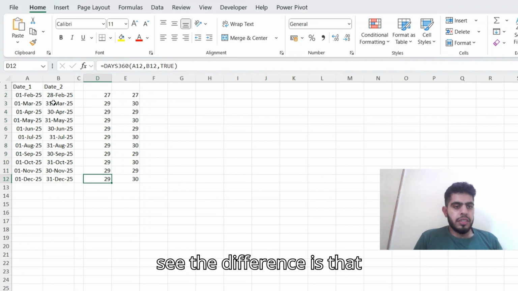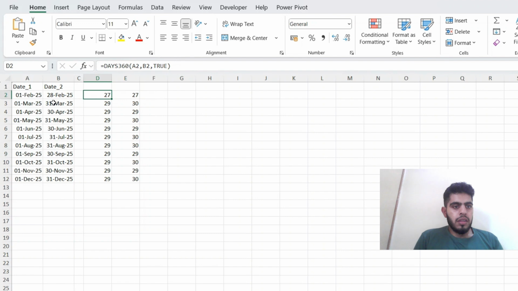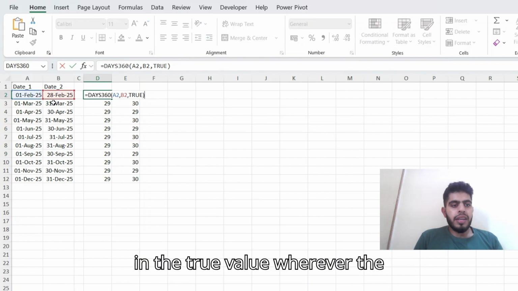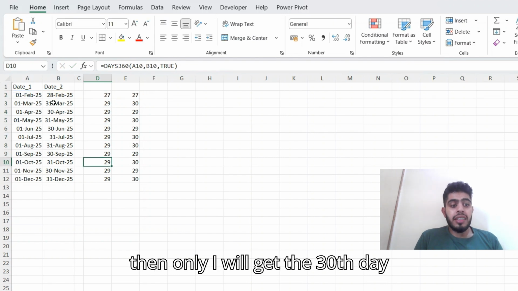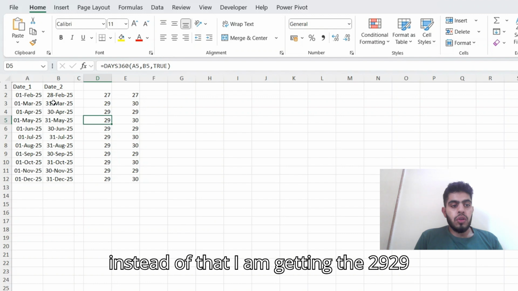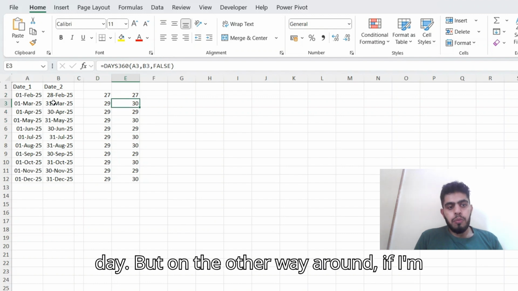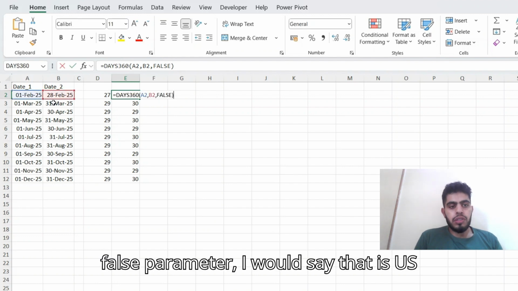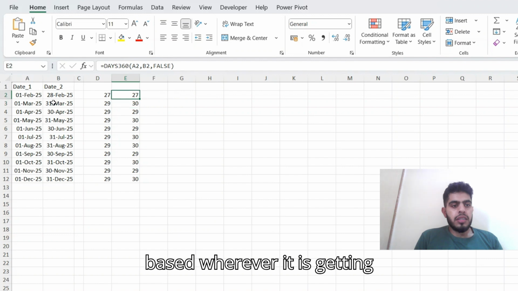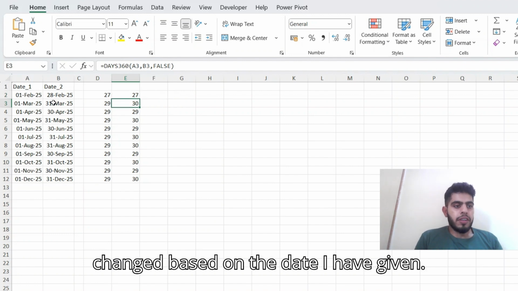See, the difference is that in the true value, wherever the dates start with the 31st, it is treated as the 30th day, so instead I'm getting 29 days. But the other way around, if I'm putting the false parameter, that is US based, wherever it is, the result changes based on the dates I have given.